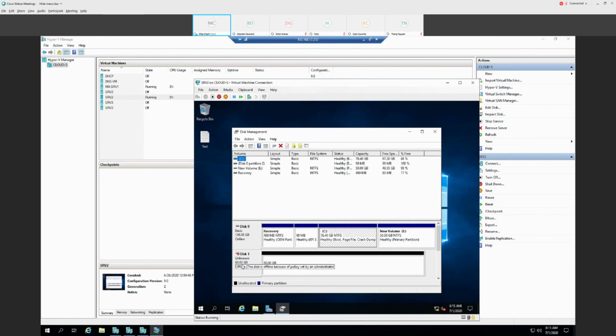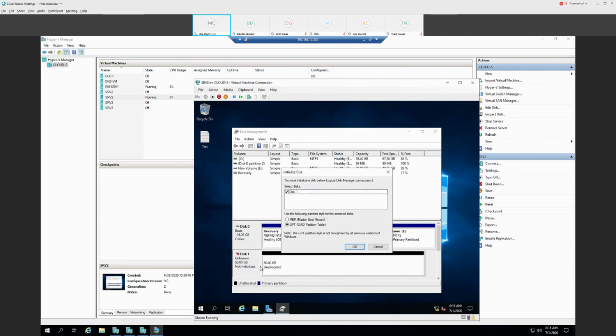So what you can do, you right click on it, you put it online, and then you initialize it. You need to put it online first, then you initialize the disk. And over here, they ask you what you want to do. You must initialize the disk before Logical Disk Manager can access it. So over here, you can select the partition style.